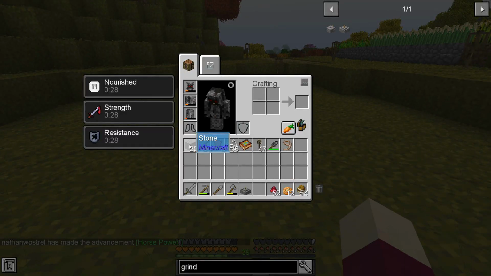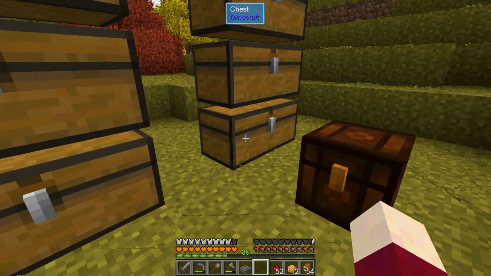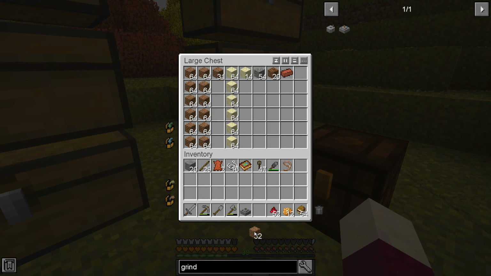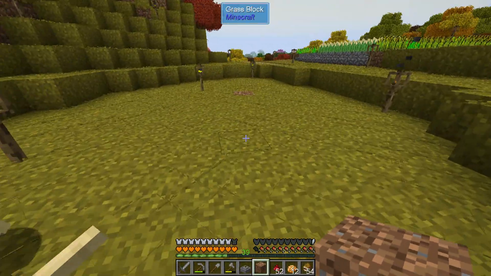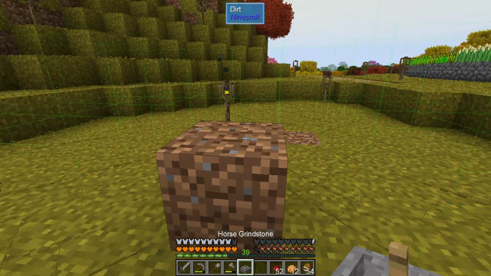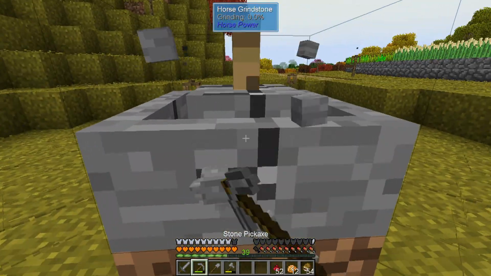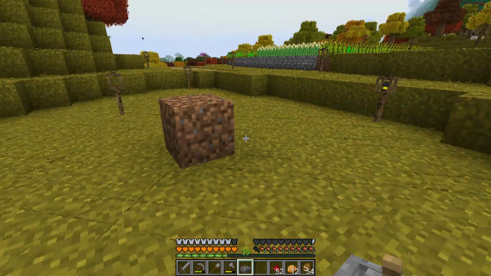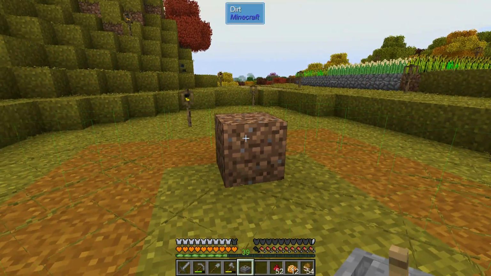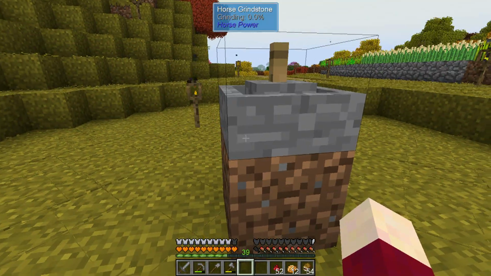So what we need to do is place down a block, and I'm just going to use a dirt block because I don't want to waste that smooth stone. So let's go ahead and grab a little bit of dirt, and we'll place this down out here, and then we need to place this on top of it. Now, did I see that right? It actually shows what you need for it. Now that is a nice improvement over what we had before.